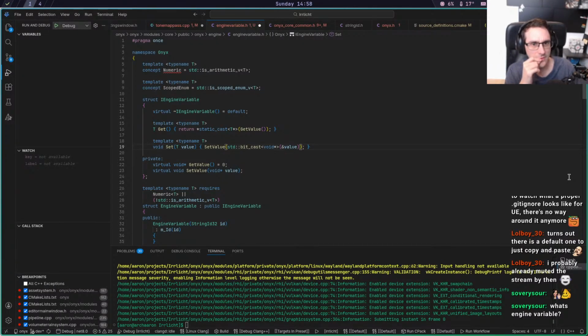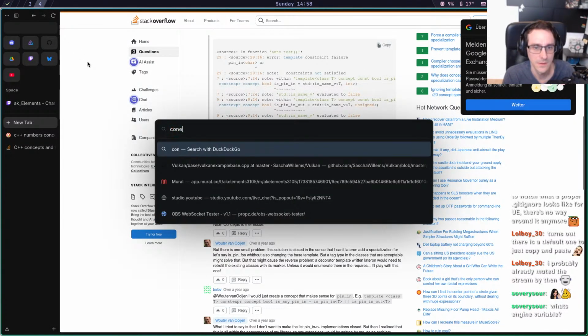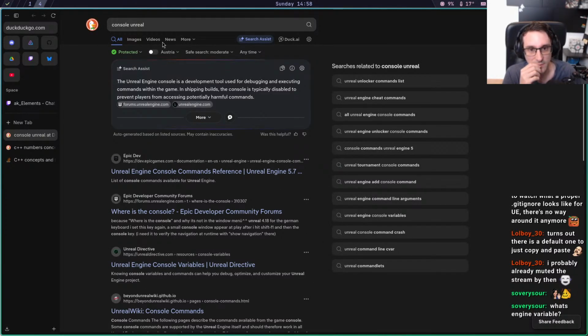I want to have, sorry, I only read it now. Oh yeah, just the second monitor is a bit scuffed. I want to have variables, for example, like this here, that basically you will see either in a console similar to what you have in like Unreal or something like that, that you can set from there.